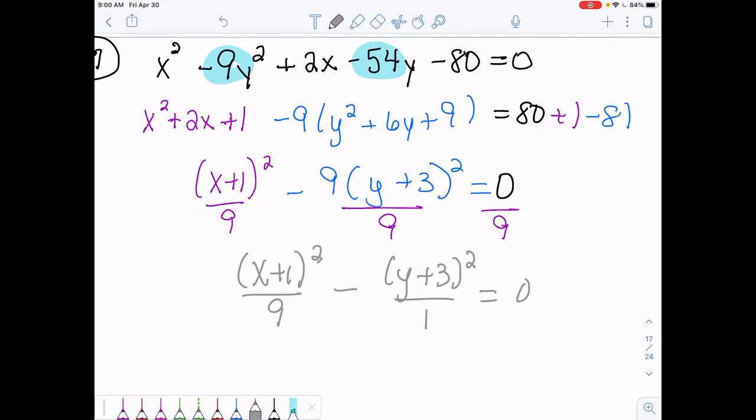So it does give you an a and b value. But if it's not equal to 0, it's not a hyperbola. A hyperbola must be equal to 1. There is something, though, that you can do with this problem. Notice that you have 2 squared terms on the left and something that's equal to 0. So, Peter, what else could you do with the problem?